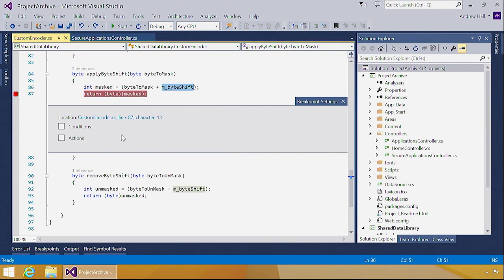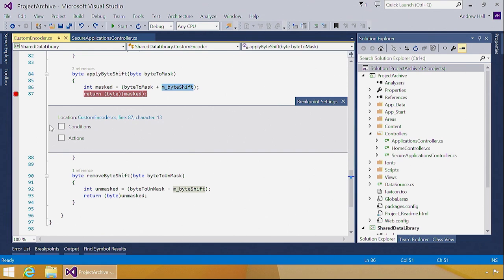So the next thing, I mentioned conditions and actions. You'll notice that the UI of the breakpoints window is laid out according to this concept. If you think about breakpoints, there's always the concept of a condition and action. You're asking the debugger when execution reaches a certain point to break execution. So your condition is execution reaches this point. Your action is to break execution. We have additional conditions and actions that you can perform in your breakpoint that can potentially improve your productivity while debugging by reducing the amount of time that you have to break and inspect information manually in the debugger.